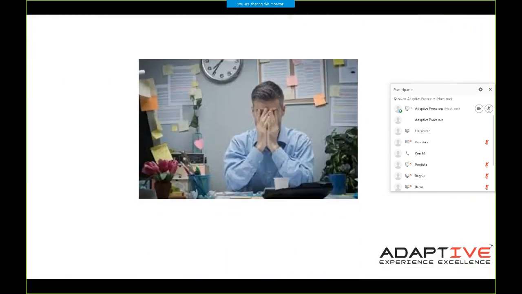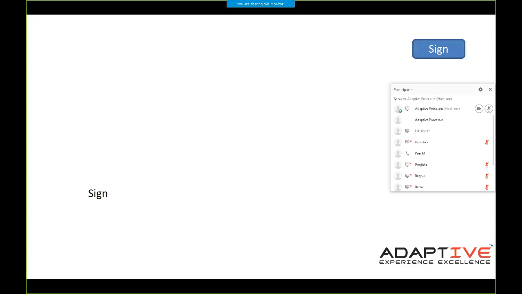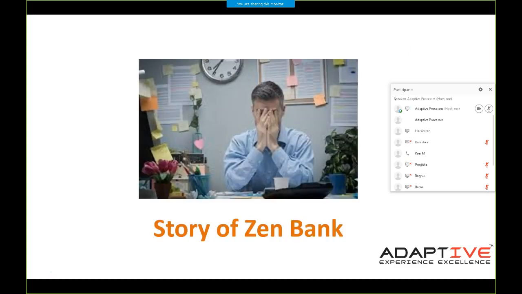Okay, so let's get started on this. Typically, when LN from Adaptive would start this off, he would tell a story of ZenBank. I don't know all of the details of his story, but I can give you the gist of it. The point of ZenBank is that he came into a project a little bit late, and he found, when he came into this project to resurrect it from potential disaster, that requirements analysis and design had not truly been done, or at least had not been done well.